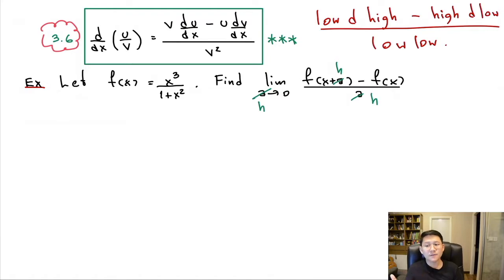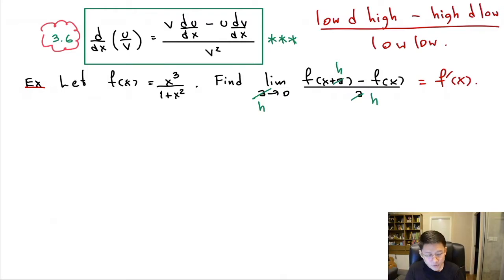So it's f of x plus h minus f of x, divided by h, as h approaches 0. It's the same thing, right? It's just a variable. You can use any variable. You can change it to z, to b, to c, to any variable that you like. But for this form, you are more familiar with the variable h. So this is actually f prime of x. Basically, they ask us to find the derivative of f.